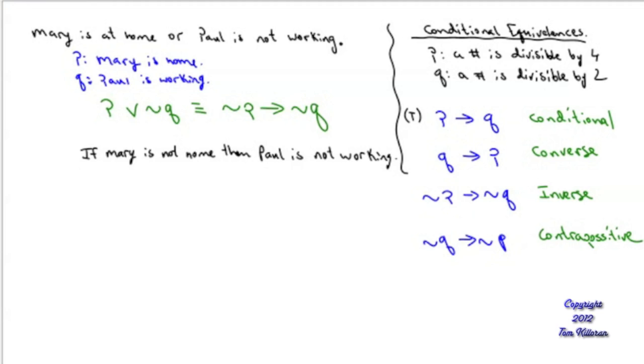10, 10, 6, anything like that. So we're going to just consider that statement false. I'm not going through all the possibilities. I'm just dealing with two possibilities. If a number is not divisible by 4, then it is not divisible by 2. That's false, because we can use 6 again, and it is divisible by 2.